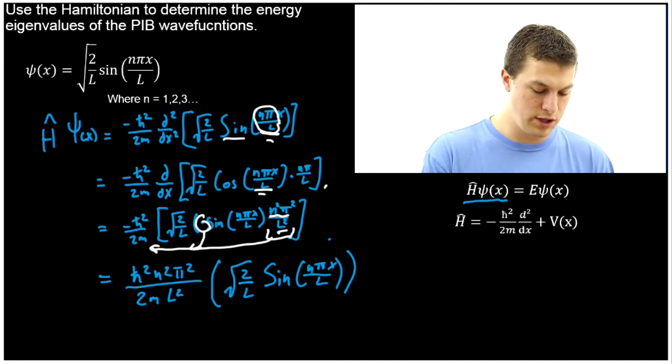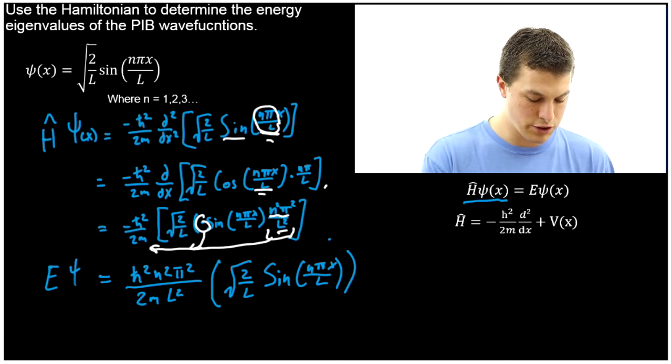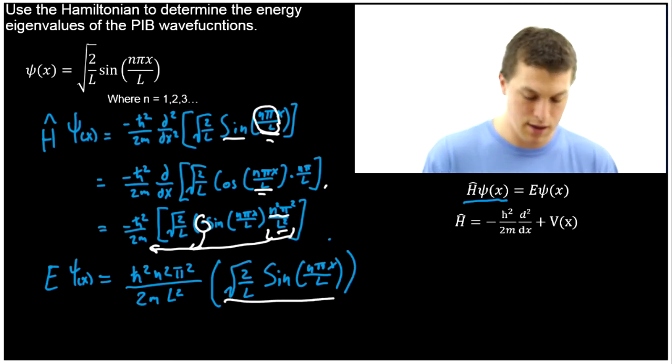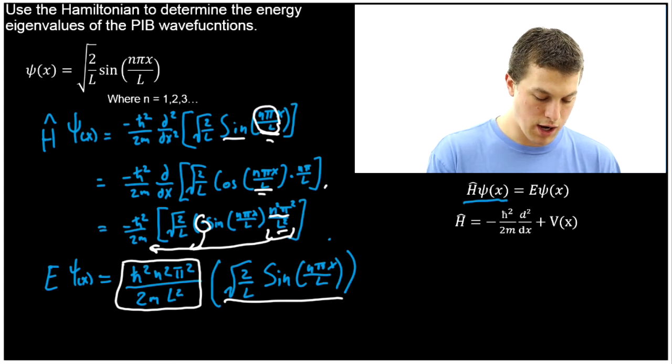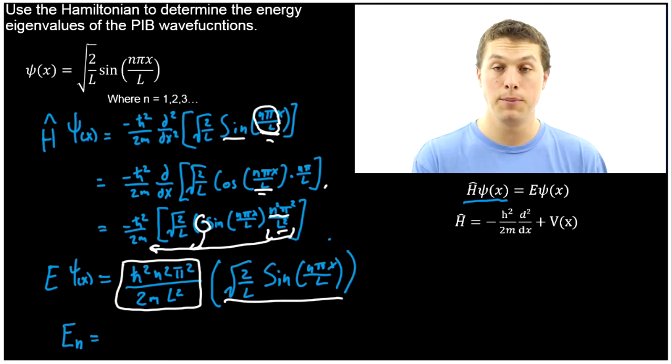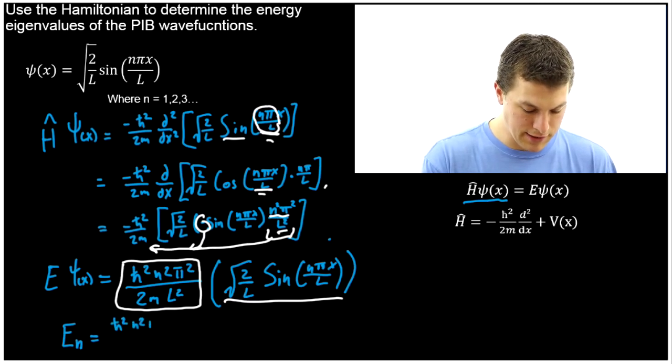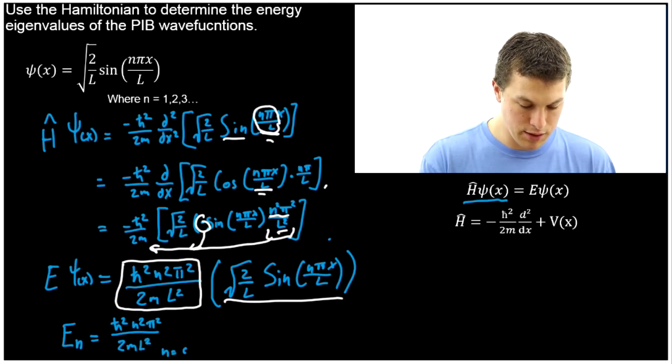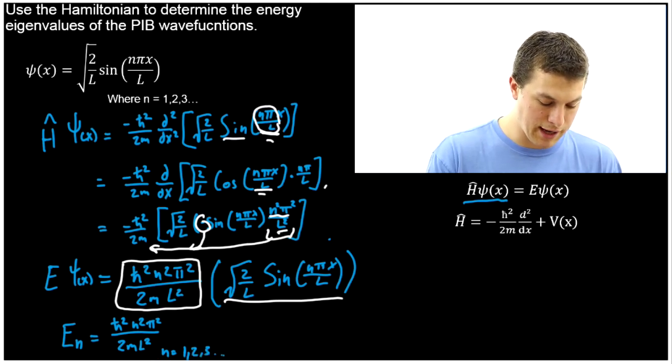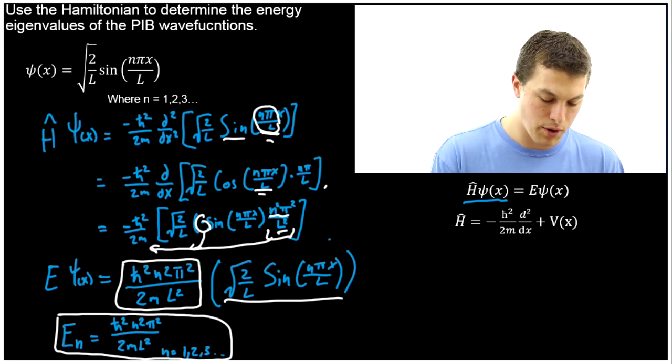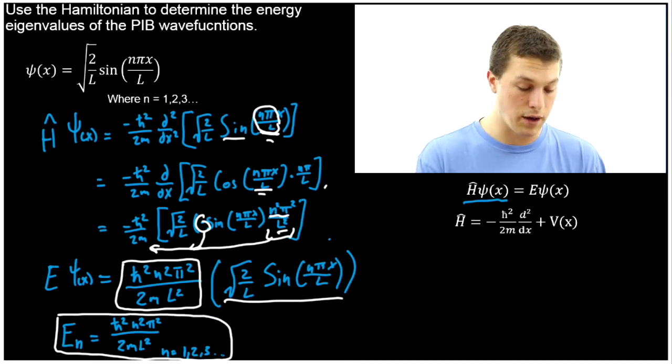Remember that this is also equal to the second half of our Schrodinger equation: energy times ψ(x). So we have our ψ here, and here we have our energy term. Our energy eigenvalues, there's a bunch of them indexed by the letter n. The n can take on any positive value that's a whole number, from 1 to infinity. So we have h-bar squared, n squared, π squared, over 2mL squared, and n can be equal to not 0, but starts at 1, 2, 3, dot dot dot forever. So those are our energy eigenvalues. If we want to know the energy of any of our particle in the box wavefunctions, all we have to do now is plug in the n value.